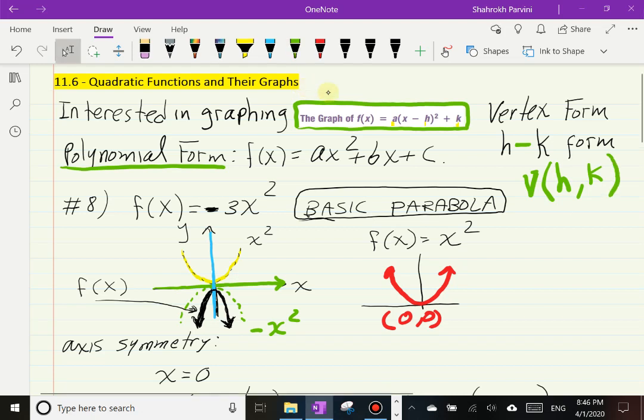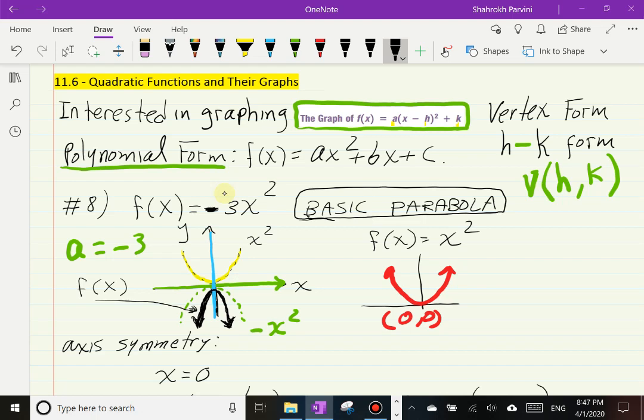Okay. Now, I'm going to start again doing these exercises using what we learned in this section, using the transformations. We're not going to plot any points, folks, okay? So, let's begin with exercise number 8. In exercise number 8, the function is f of x equals negative 3x squared. So what I've done here, I started with the basic parabola, right? x squared. And then the negative in front causes a reflection. So what I did next is I reflected it. And then I made it narrower than the basic parabola, remember? Because this number 3 is greater than 1. So a, which is the number in front, let me write that. For this exercise, a is negative 3. Okay, and because that number is negative, the parabola is going to open downward. Again, that's what this negative in front does.